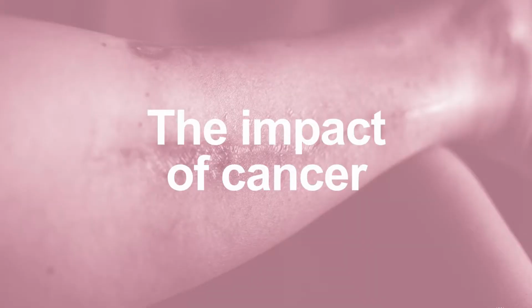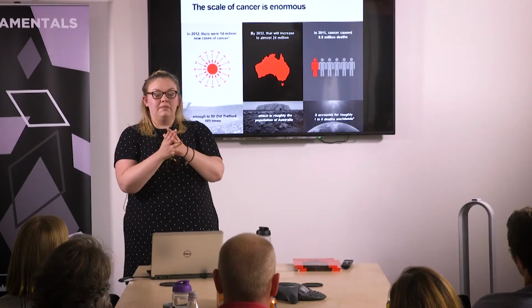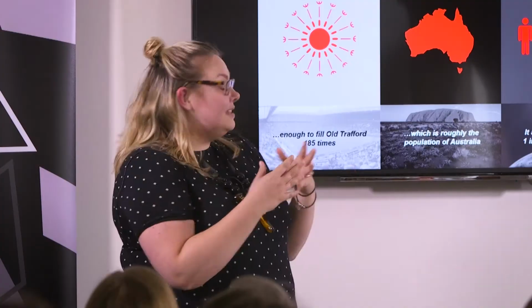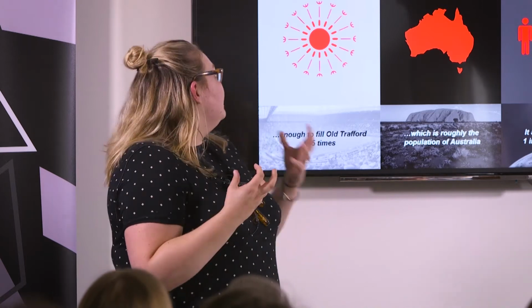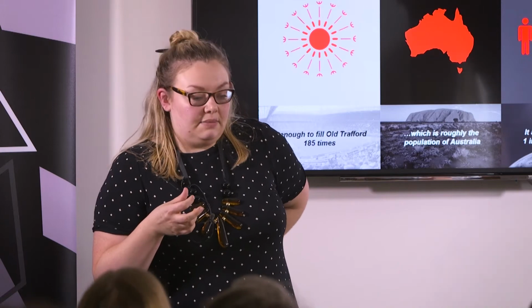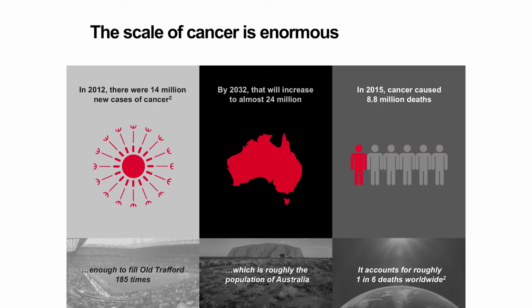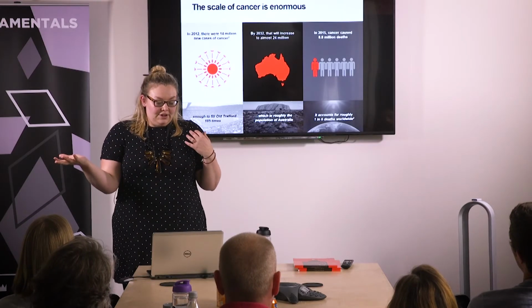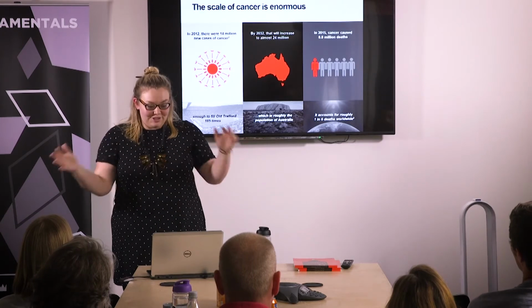So now we're going to talk about the impact of cancer. And impact, I think, is one of those words that's overused a lot. We'll talk about it from the wider scale down to an individual scale. So the scale of cancer, as I'm sure you might be aware, is absolutely enormous. In the UK alone, in 2012, which is one of the most recent data sets that we have, there were 14 million new cases of cancer. And that's enough to fill Old Trafford 185 times, across the UK.